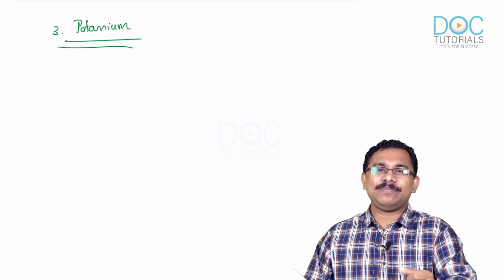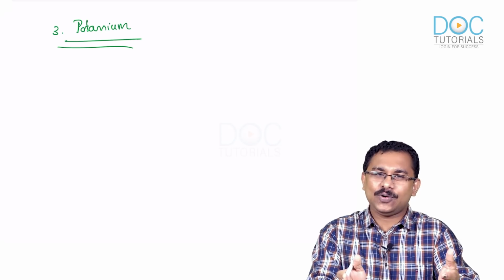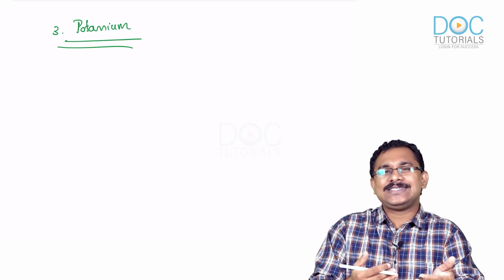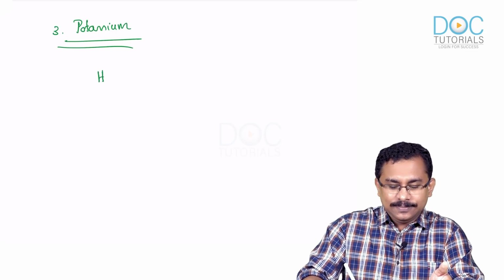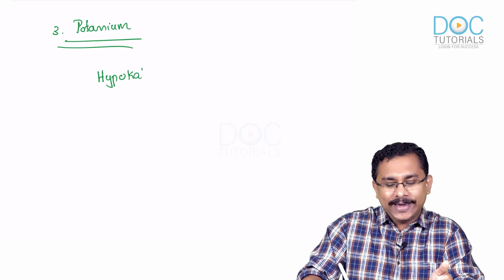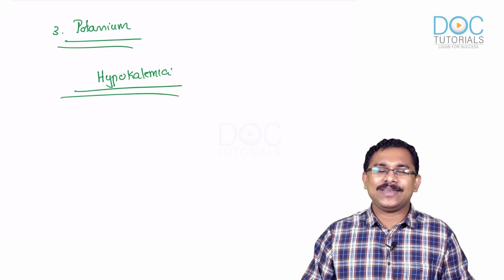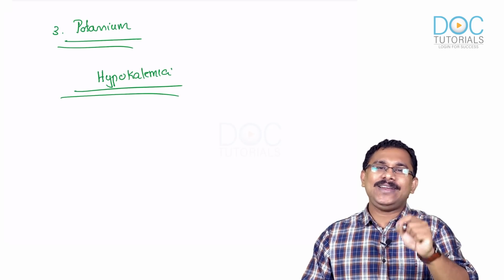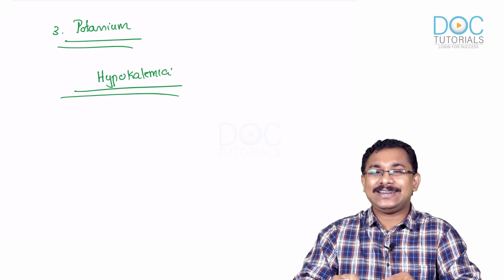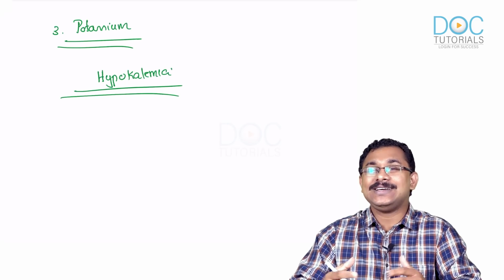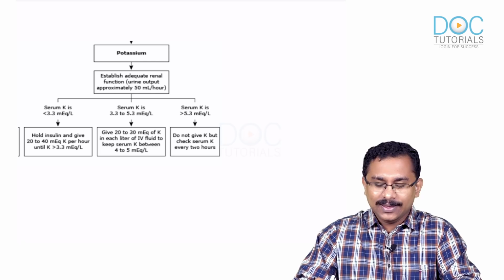This is very, very important because I told you there is fluid replacement, there is insulin, and I already told you when you give insulin, there is a chance that your potassium may redistribute inside your cell, and there is a chance that the patient may develop hypokalemia. You know that hypokalemia is not something that you want. This is why periodic monitoring of electrolytes is important. I told you in between, you have to monitor the electrolytes as well. Otherwise, what will happen is disastrous complications. So let's see how potassium is monitored.